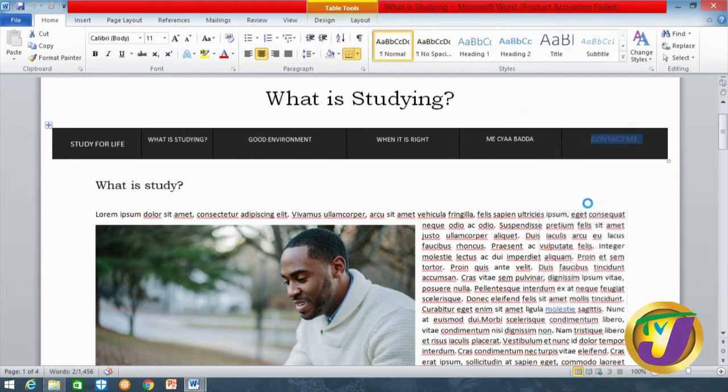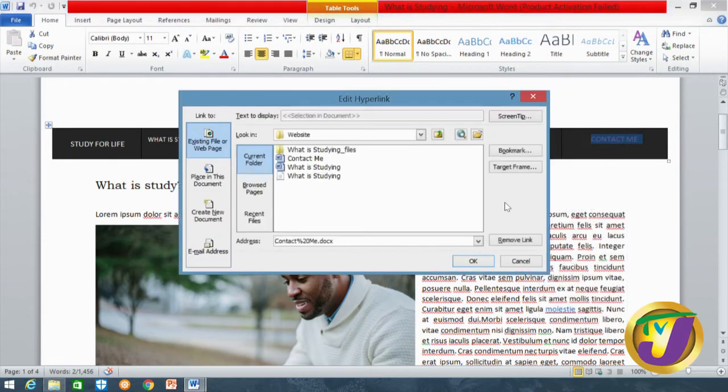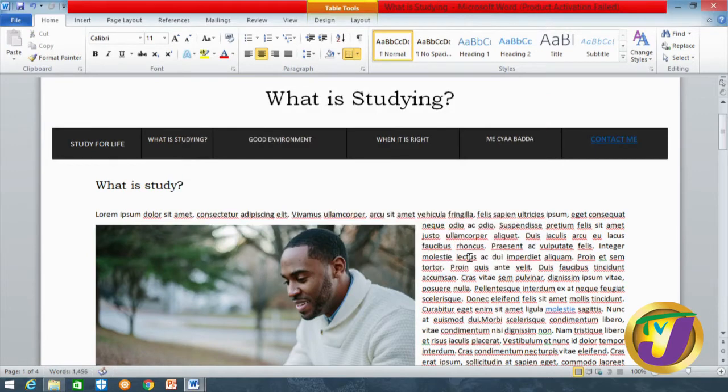So I'm going to highlight the word, right click, and click either edit or remove hyperlink. I'm going to edit. And for my edit, it brings up a dialog box. And this dialog box now says, what do you want to do? And it finds the current folder. In that current folder, I'm going to click contact me, right? And that comes down as the address. And I'm going to click OK. Now the link is active because it's now blue. And whenever you're working with hyperlinks, you will always see it blue if it is active. And I'm going to click contact me.